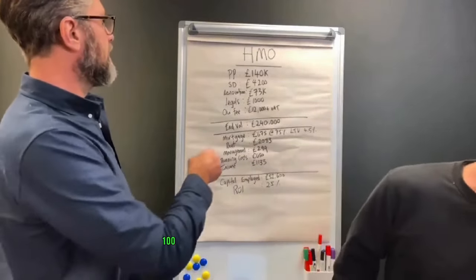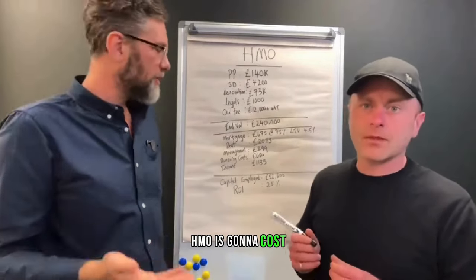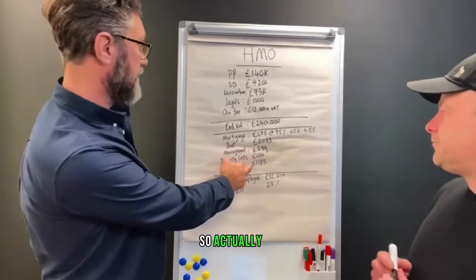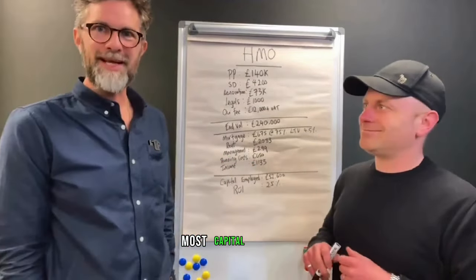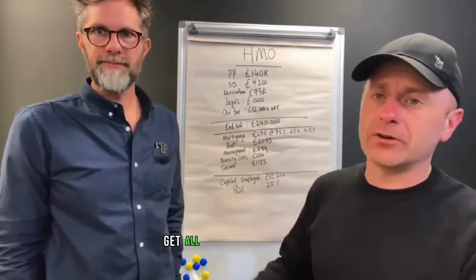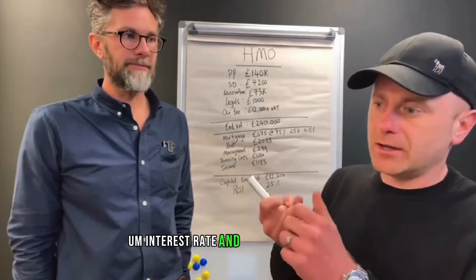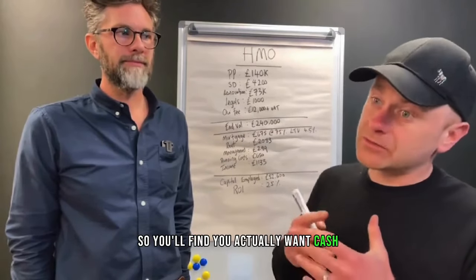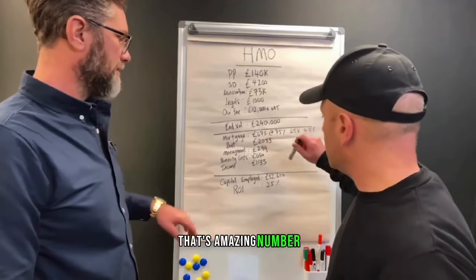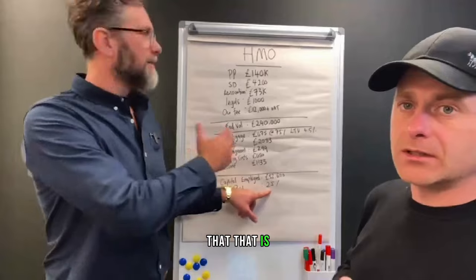So there's an easy way to think about it: anywhere between £200,000 and £250,000 is what a typical HMO is going to cost, and it makes about £1,000 to £1,200 a month in profit if you refinance it. What's the capital employed? You're going to leave some money in an HMO. Some people say get a commercial valuation, get a monster loan, get all your money back out — but you'll likely have a higher interest rate and lower loan to value, so you won't cash flow as much. You're getting 25% return. Go and put £50-odd grand somewhere and get that 25% return. That is why we do this.